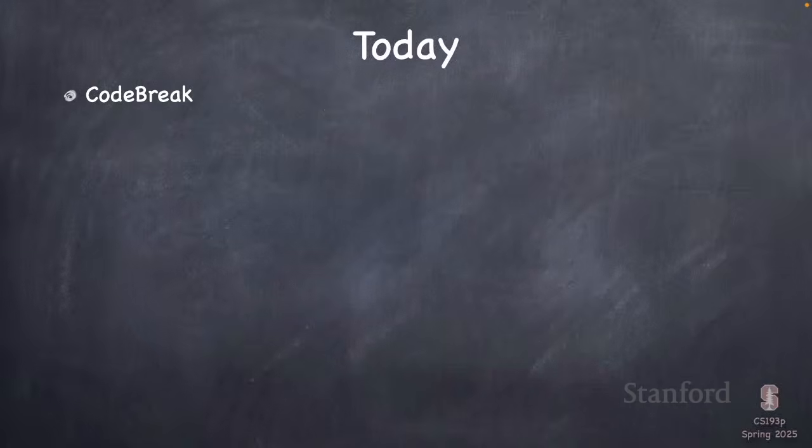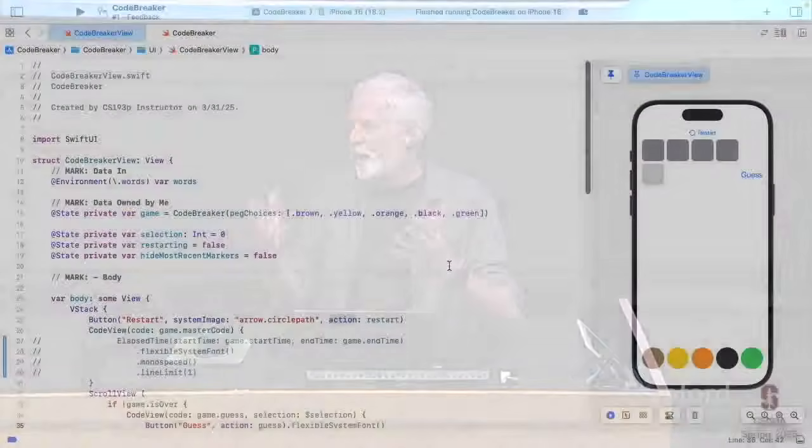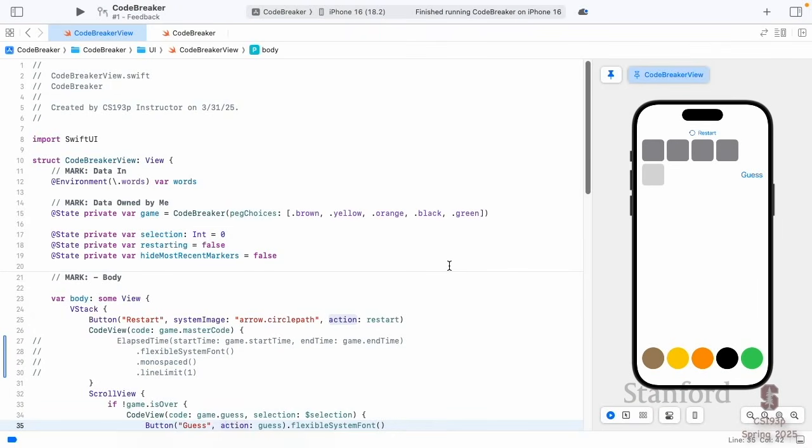So it's all demo today, all the time. We are going to learn all about what we talked about in the last lecture, including things about the protocols, and then we're going to move on to making our app much more powerful. It's going to have a lot more screens and views in it.